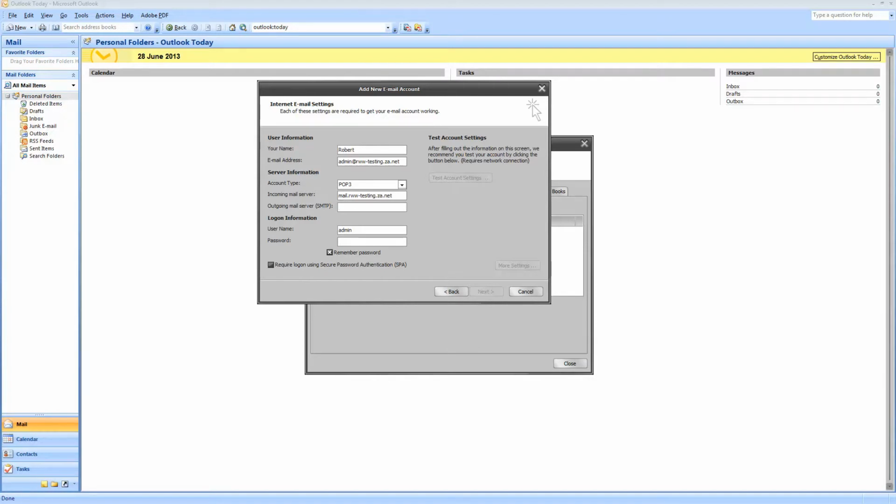and then your outgoing mail server. Now here you have two options. You can either set it as mail dot and then your domain, the same as your incoming mail server, or you can set it up as your internet service provider setting. Setting it up as your internet service provider setting allows you to be able to send mail regardless of anything that does happen. As long as you're connected to the internet, you should be able to send out your emails. But in this instance, I'm just going to be setting my outgoing mail server to be the same as my incoming mail server. So I'm just going to type that in here again.